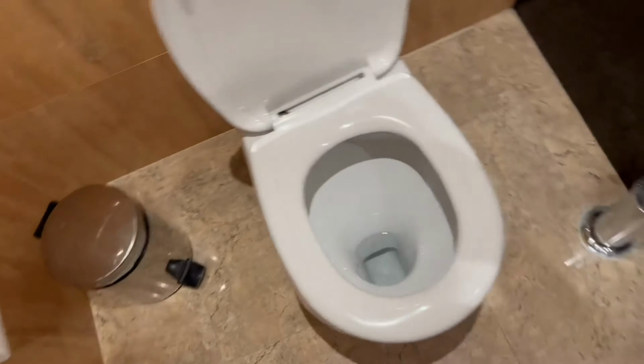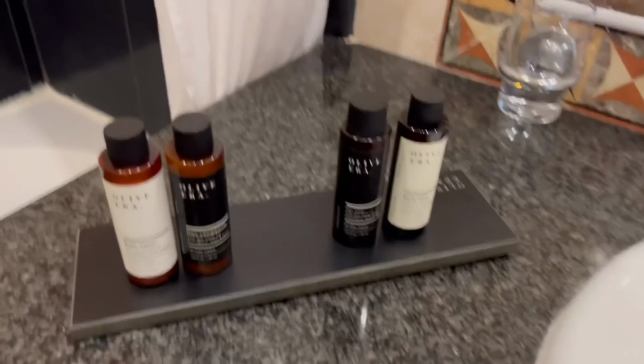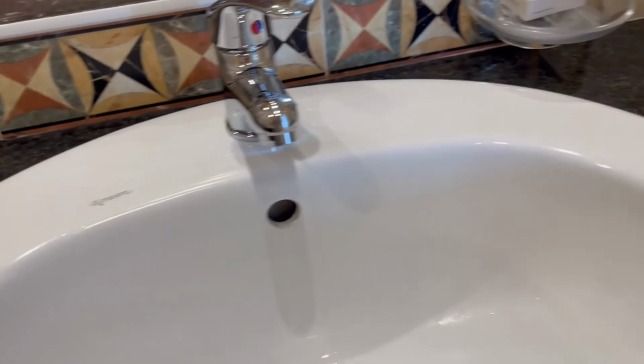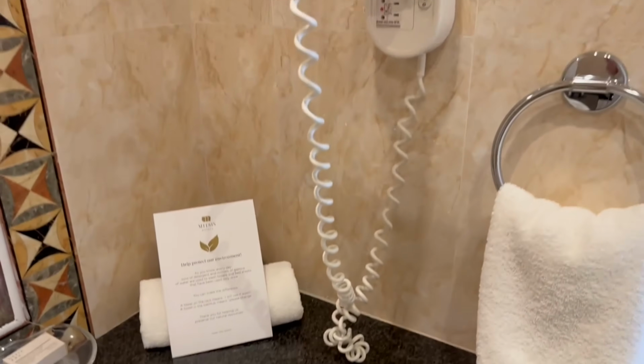We were on the 4th floor. I believe the hotel has a 5th floor. There's 2 lifts, but one of them wasn't working. So my son and I, nearly every time we were going up and down to our room, we went up the stairs. We just thought it was quicker to do so than waiting around for the lift.